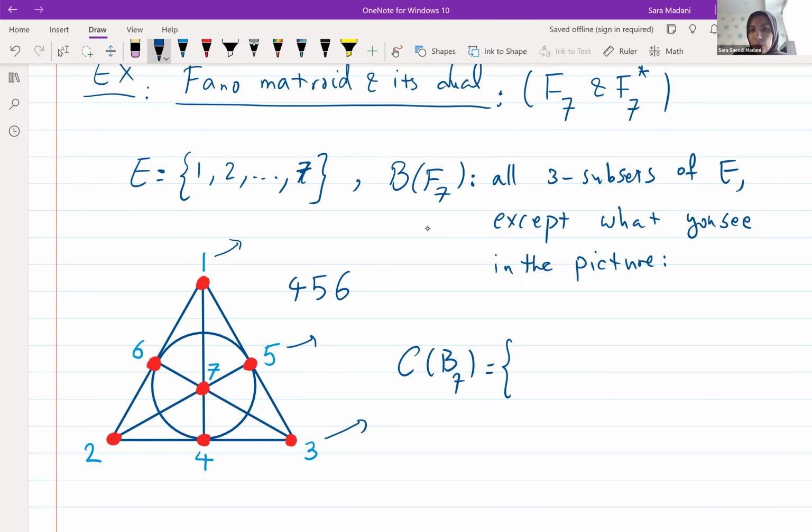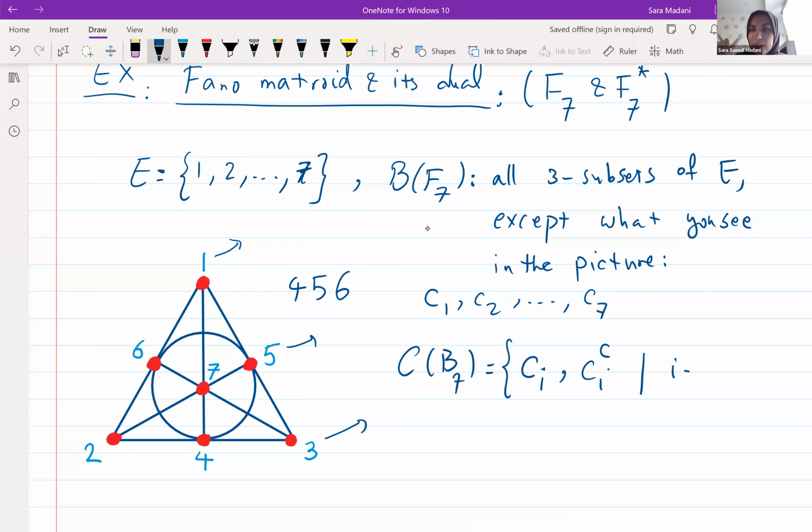Okay. So the ones shown in the picture are not independent sets because we just excluded them. So they are dependent sets, and you can see that they are minimal ones. So they are inside my circuit set. I denote these 7 3-subsets of the figure C1, C2 to C7, no matter how you name them. I just want them to have a name. So Ci, the ones in the picture, and their complements.